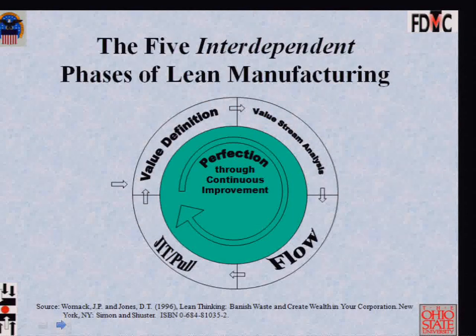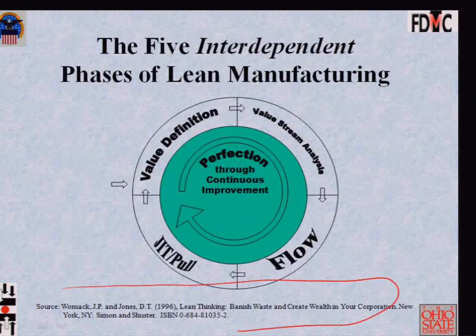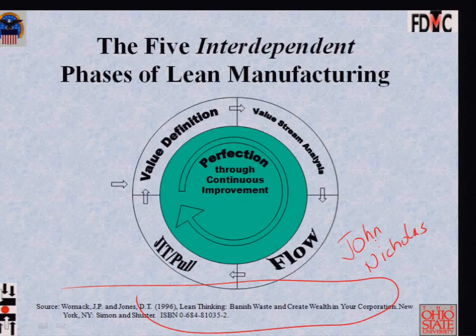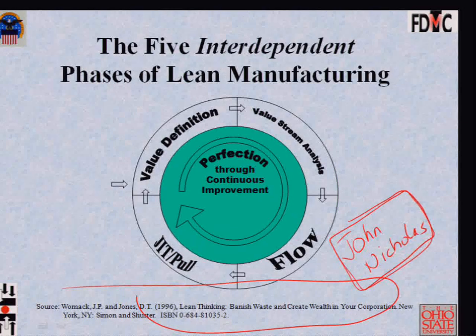Now, this book is of course a classic, the book by Womack and Jones. I would highly and strongly recommend that all of you read the book. I'm sure you already have. They have another good book, Lean Solutions. And of late, there's a book published by CRC Press written by this professor at Loyola University in Chicago, John Nicholas, Lean Production. At least as an academic, I find this book extremely refreshing. He takes a scientific approach to lean production. So, these would be a couple of very good books.